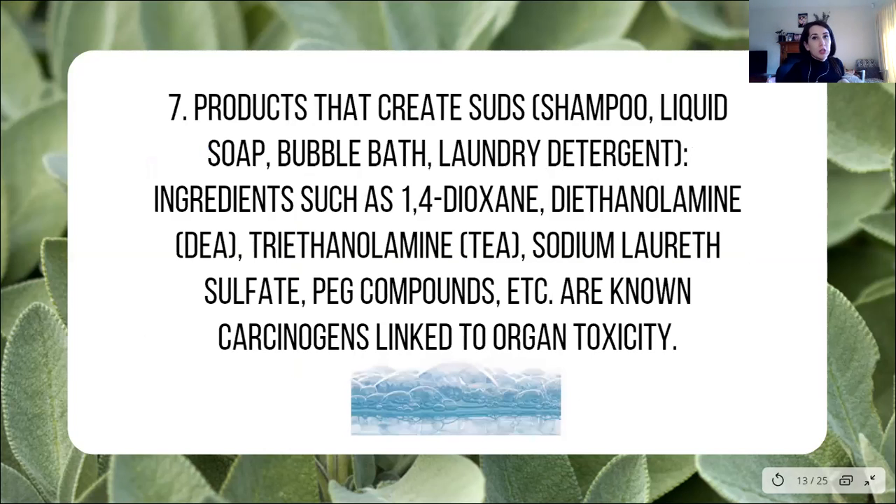Particularly in a home where we don't get outside enough, we don't have doors and windows open enough — we are actually just poisoning ourselves. The other side is products that create suds — soapy suds. So this is when we're talking about our body soaps, bath soap, laundry detergent, hand soap. These guys have, as you can see on the screen, some pretty hard-to-pronounce chemicals. That's probably deliberate — if we're calling it something really hard, we're not going to be talking about it in general conversation.